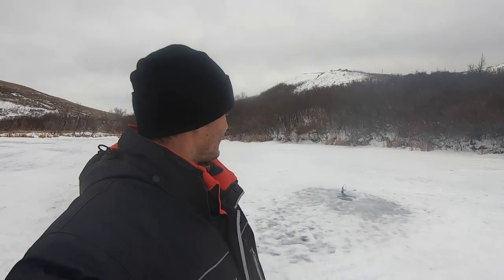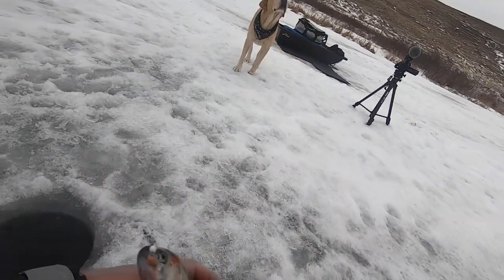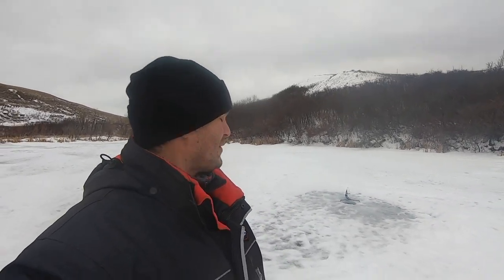We've caught a ton of little ones. I'm not going to bore you guys with all the little ones — we've probably caught 15 or 20, just small 8 to 10 inch trout, and it's getting quite annoying. So I'm thinking of moving out of this spot. I've got another spot that we fish here that usually you don't see any little ones there. We've been catching some big ones here, and I know we can catch some big ones over there. So I'm thinking about moving here in the next 20 minutes or so — slowly packing things up.